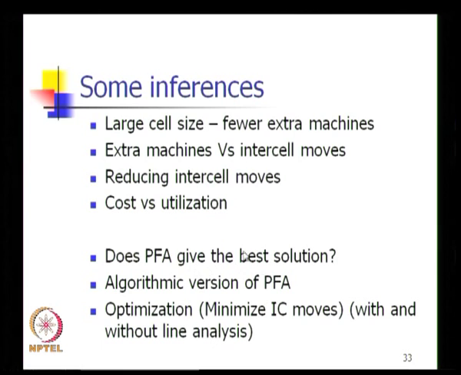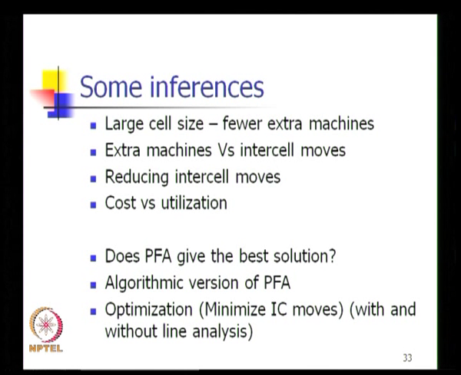So, these are some aspects that one has to understand when we do line analysis in particular. Now, variety can result in creation of new cells or having to revisit the cell formation, while volume will impact only at the line analysis, variety will impact at the group analysis, and we need to understand that aspect also. Now, let us come back to a couple of discussions as we close the topic on production flow analysis. These are the additional points that we have to look at.